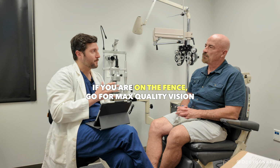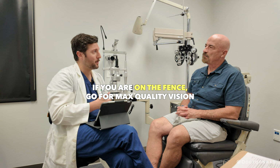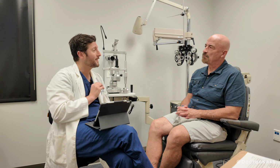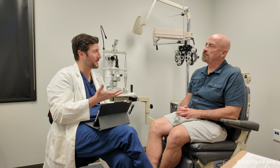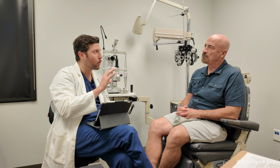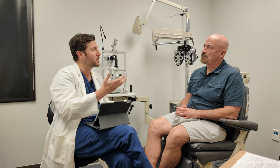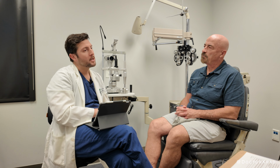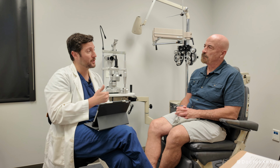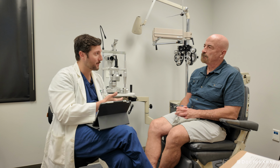If you're on the fence, go with light adjustable, because if you're unhappy with your vision for up close, I can easily give you a pair of readers and you would be happy with your reading with the readers. If you don't like the A minus quality vision, maybe it looks a little waxy to you, or maybe the contrast is low, there's not a magical fix. We would have to change the lens. But if you would be unhappy with readers and you really don't want to use readers for up close small print, then you should consider a multifocal lens.